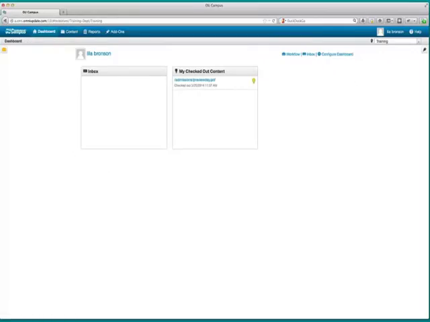and I'm able to see my gadgets that I have on my dashboard, including this checked out content. So the new page I added is still checked out to me. If I wasn't using this anymore, if this were done and I just hadn't submitted it for approval, or maybe I wanted someone else to have a chance to edit it, I could click on the light bulb here, and it's going to drop off the list. So it's no longer checked out to me. I've essentially let someone else come along and start editing it. They could check it out, edit it, and do what they needed to it.